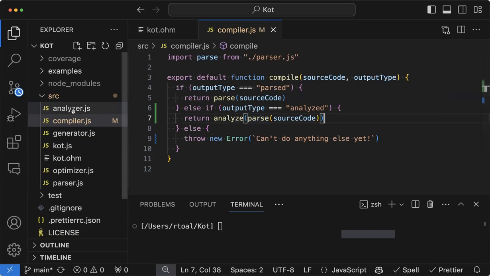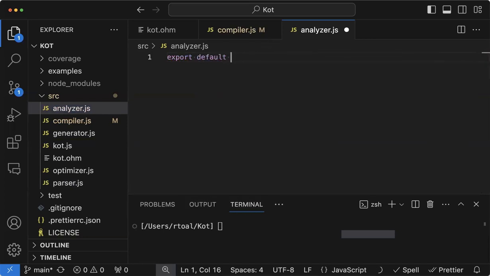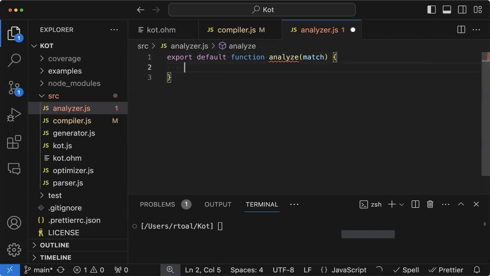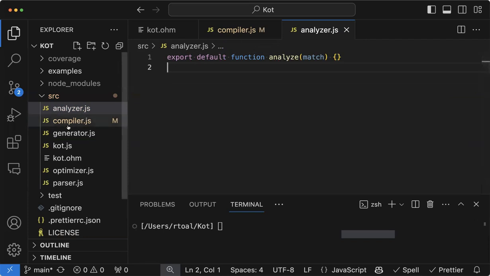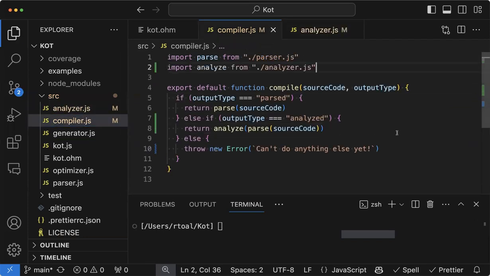So in analyze, let's add export default function analyze, and analyze is going to take in a match object. It's going to return whatever it needs to do. And let's make sure that in our compiler, we can import analyze from analyzer. Good. All right.